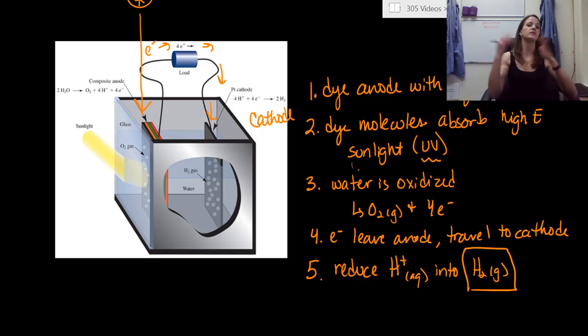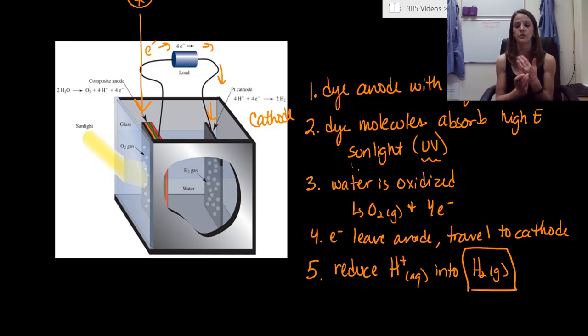Remember that the whole reason we're doing this is we're trying to create hydrogen gas because it's a beautiful source of fuel. And so we can use something called a photoelectrochemical cell. So we use sunlight to encourage us to do the first oxidation at the anode, then the electrons travel from the anode to the cathode where we can do our reduction, producing our fuel. So if we use this as our original energy source, then we could take the hydrogen gas and put it into a fuel cell or something of that sort and completely try to eliminate the whole heat energy process, which is really cool.